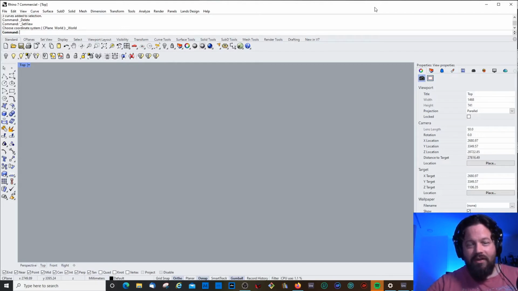In the previous videos we looked into points, lines, arcs, polylines and so on. Basically all tools with which you can create lines. And the next step, which is very important to actually understand 3D modeling, is how to modify these lines. So this video and following videos will be all about the curve tools and how to modify curves.